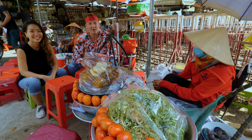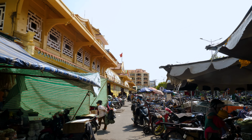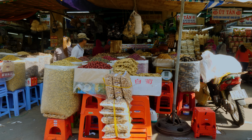Noodle number 1 out of 5 noodles. We're eating a lot of noodles today, right, V? Yeah, 5 in total. Good, not too much. That's too much. Just yeah, it was okay. We're at this market here. What is the name of this market? Bình Market. This is the largest wholesale market in Saigon, where you can buy just about anything in bulk.